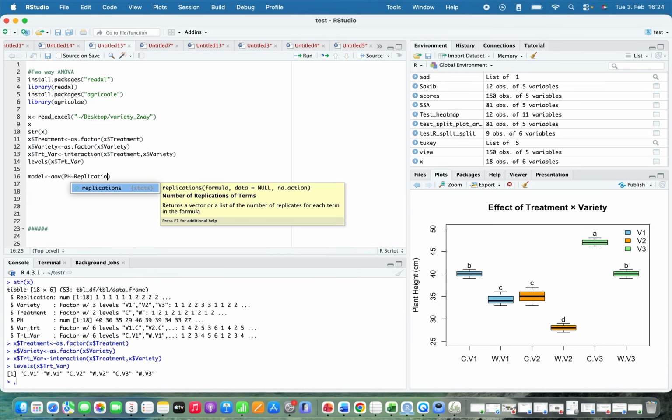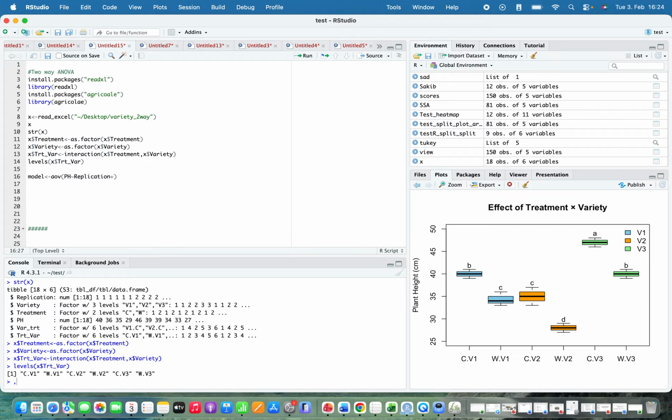As I told, this one is two-way ANOVA and also RCBD. So here the block is replication, and then treatment, and then variety. So we are considering replication, treatment and variety. Then we have to consider the treatment and variety interaction.